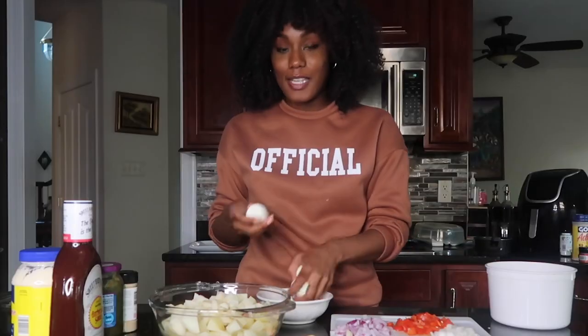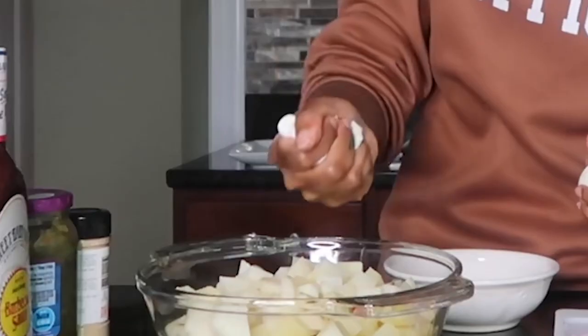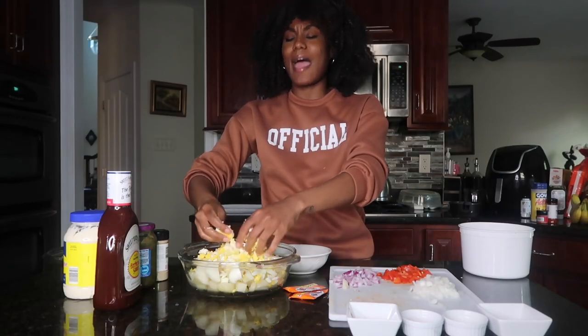She takes her eggs. Instead of chopping them the way that normal people would, she just crushes them with her hand. Ew. Gosh, it smells like ass.